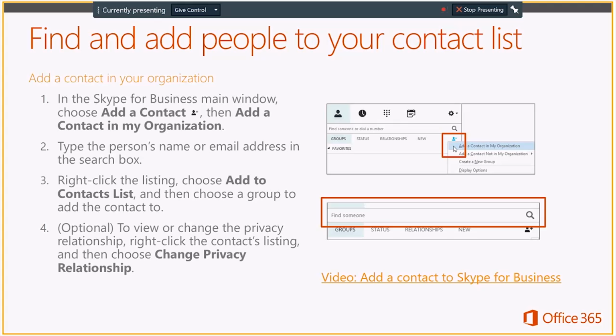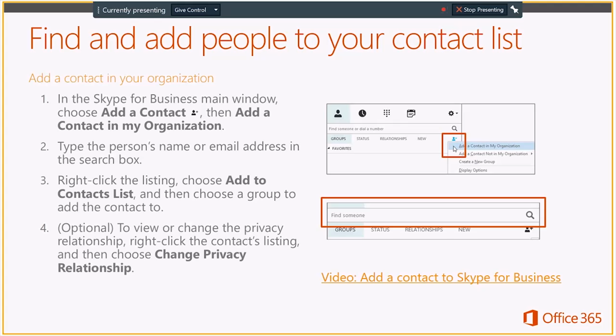Now, if you don't work for hub1.com and you're in another organization, let's say you're at Microsoft.com, if I wanted to add Dean Corcoran at Microsoft, I would simply choose add someone not in my organization, and I would put in the email address there, deanco@microsoft.com. So for everybody on the call today, you could actually add in a contact at Hub1.